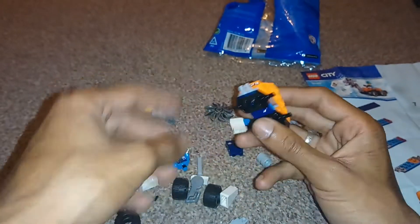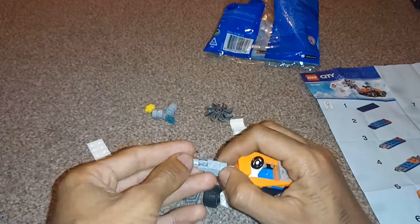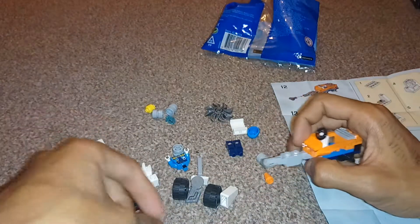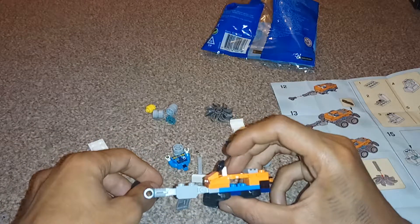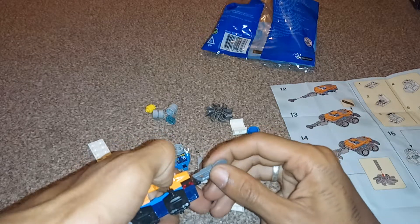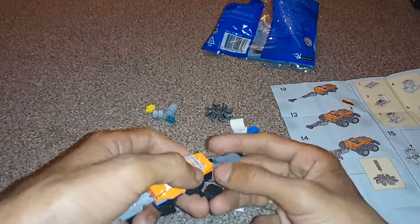This is what we've done so far. Now on the front of here I'm supposed to put this one in place like that. I'm going to turn this over. And then there's this one — it's not in place like that. Now we turn this over. This one goes in here, like that. Now I need to add the wheels. Okay, so what's missing from the wheels? I need to add the little saw bit.